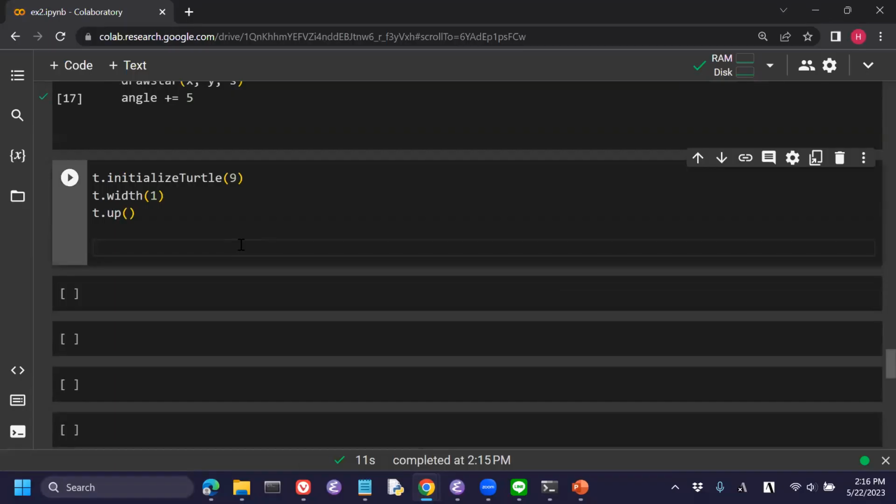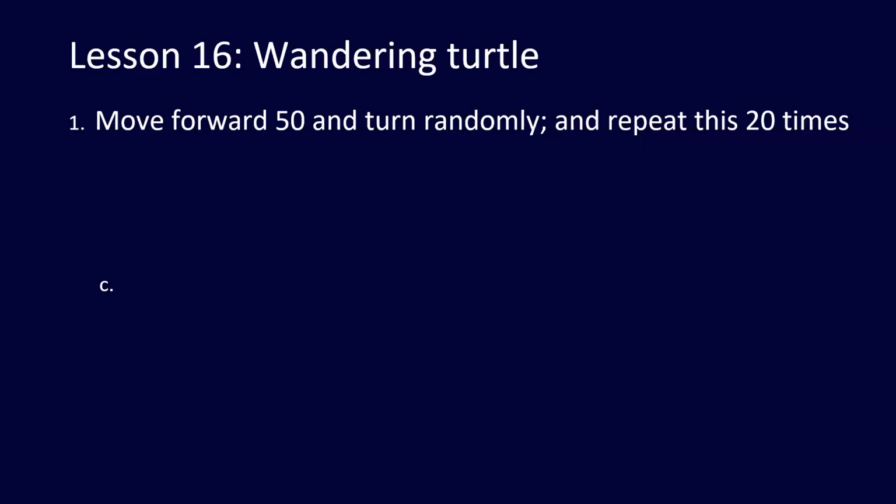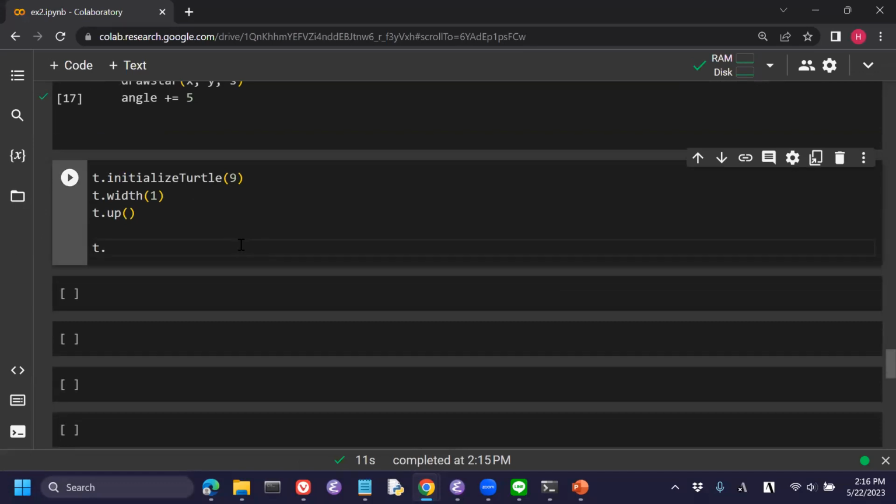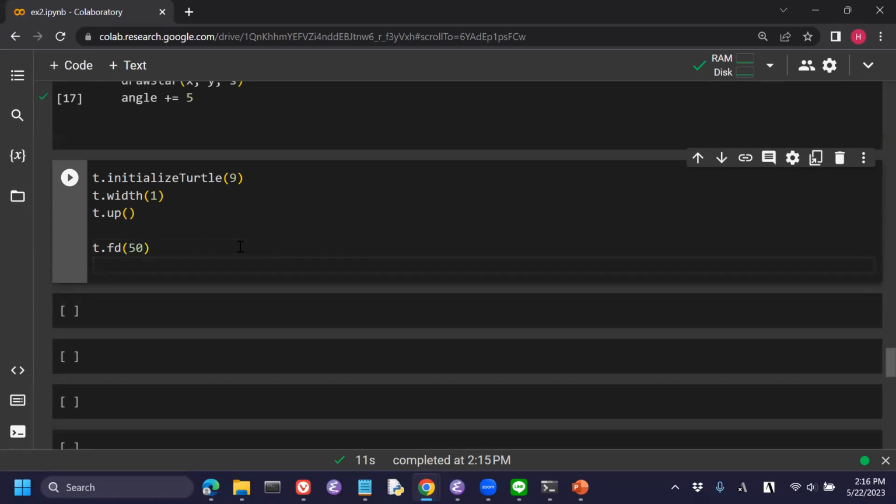So randomly, let's see. Move forward by 50. So what is necessary is forward by 50. Then we generate an angle of, say, between -60 and +60.